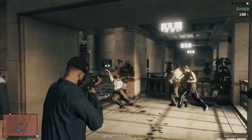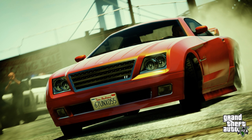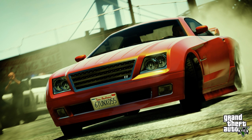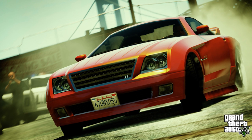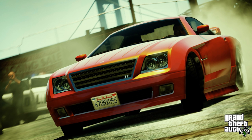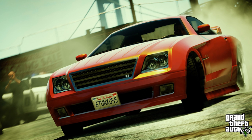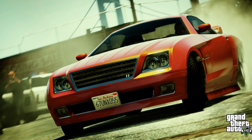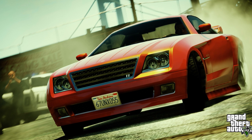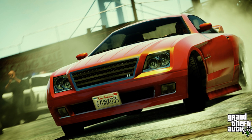Let's jump into the first picture, and that is a picture of what seems to be Michael escaping from the police. From what I can see it looks like Michael — it doesn't look like Trevor, doesn't look like Franklin — so I'm going to automatically assume it is Michael. Maybe this is GTA Online but I'm not sure. Of course the car looks great, and people are saying that these are actually gameplay pictures. I don't know how true that is because this car looks amazing in the game right now.